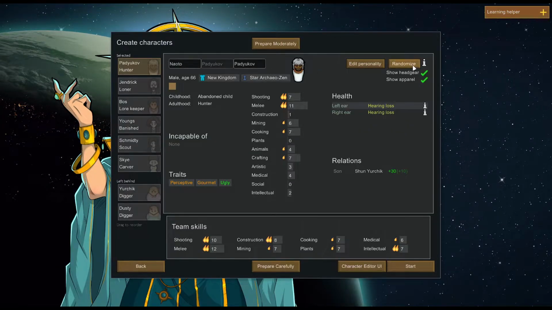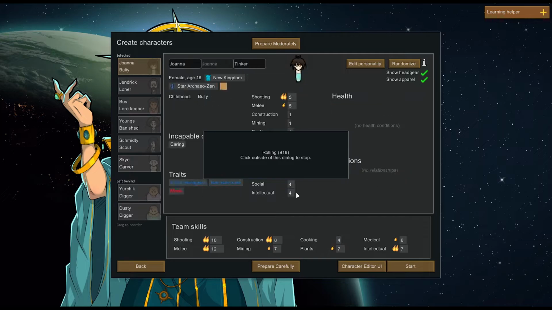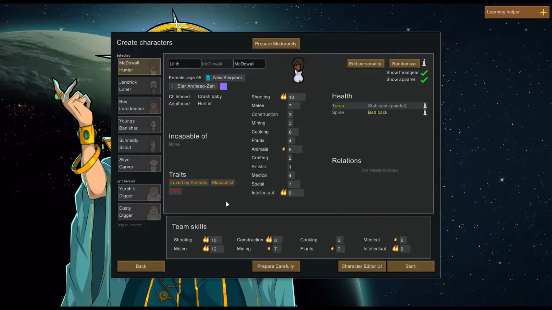Let me get somebody else. I don't think it matters too much. They're gonna be good at cooking no matter what. Damn it. Chef is pretty rare, I must say. A chef with no addictions. There you go, she's a masochist.